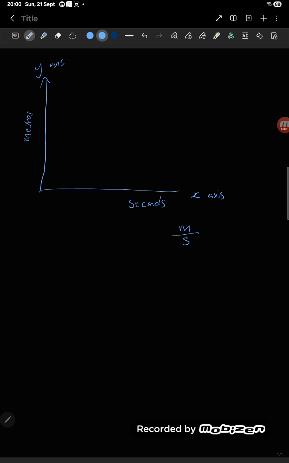Okay, so motion. When we were in grade 7, we started to look at distance-time graphs. So this would be meters, and this would maybe be seconds, or kilometers and hours. And I've got my y-axis and my x-axis. And when I put them over each other, meters per second, in algebra we've learned to say this, meters per second. What is this? Well, it's speed. Meters per second. How fast am I going?